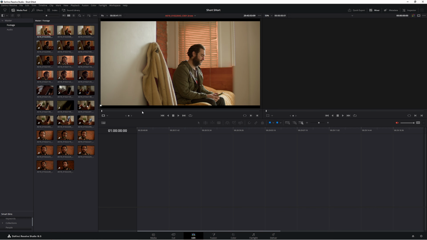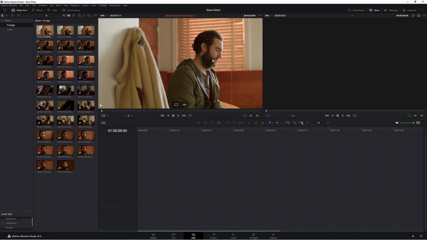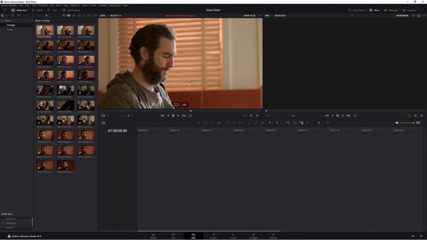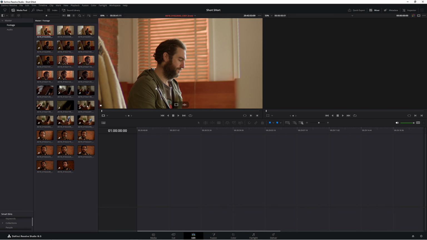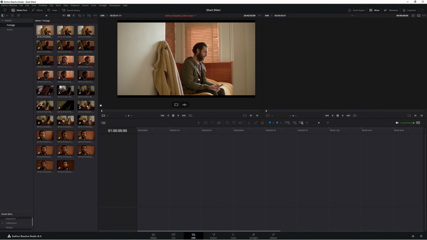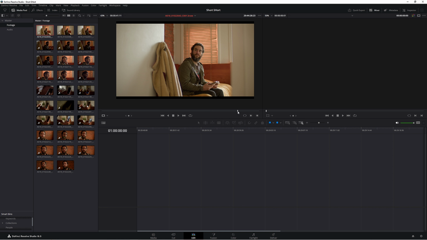Okie dokie. Now, the first thing I want to do is we want to get the wide shot. So let's just look at our wides. Let's just have a look. So the storyline is that this man here has got a secret note from a lady, and he's gone to the other room, and he's thinking about calling her because his partner is out. So a very dubious man.